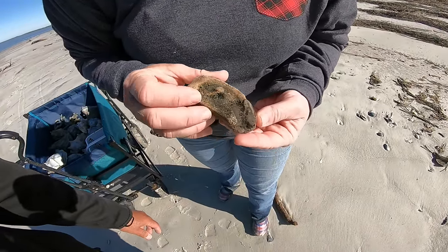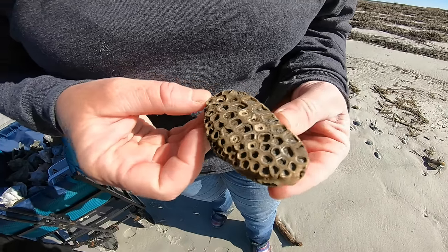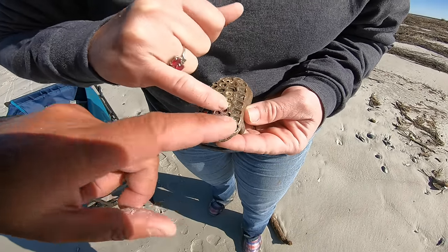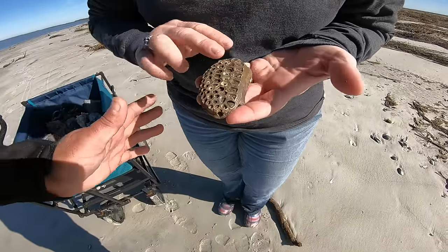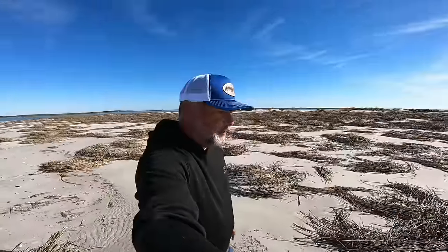What is that? I'm not really sure. It looks like some type of bone. So for you guys out there that are fossil hunters or bone collectors, let me know. I see one capsule right here. It looks like whatever was here was where cartilage was in between the bones maybe? Maybe. I mean, I don't know. That's a cool piece. I like that. So y'all let us know what it is. Okay. There's a challenge. Tell us what that is. You're a beach goer. You love beaching. You should be able to tell us.